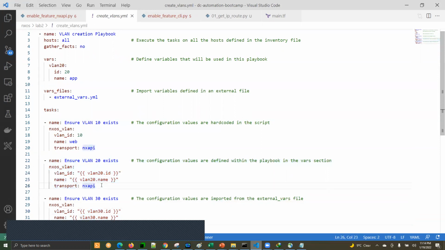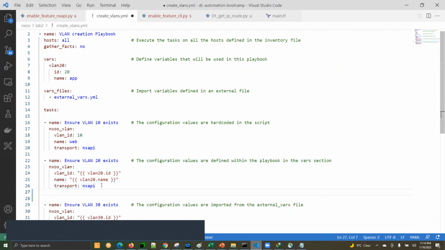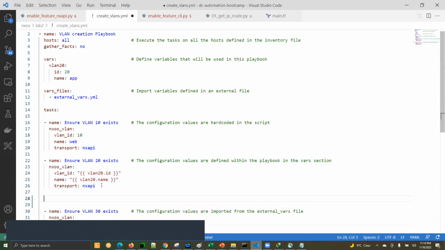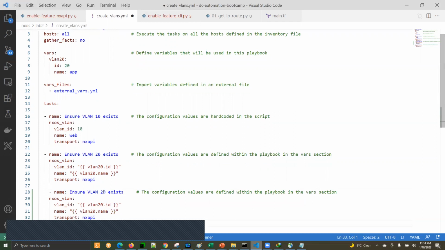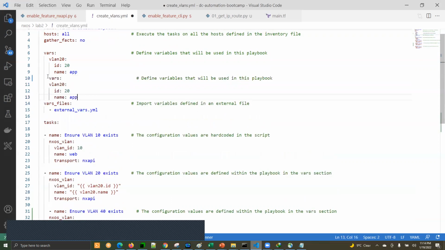Now, if you want to create any other VLAN, it's easy. I can go here and add one more, say 40, and give 40, but I have to define a variable. This is my internal var. So I can copy this and paste it here, and it should give the correct indentation.